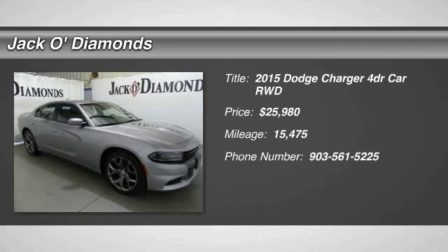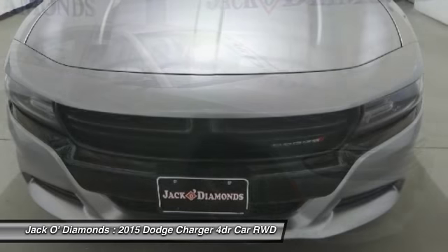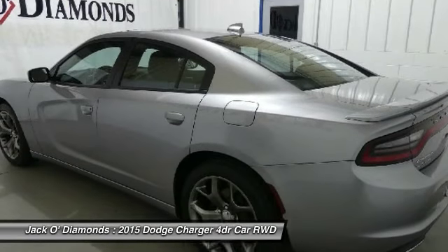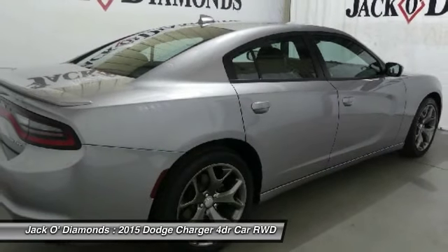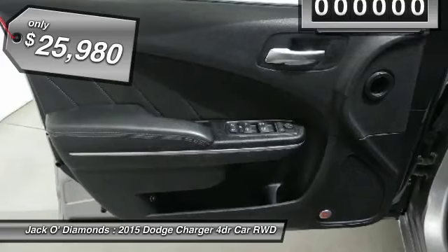Looking for the right vehicle? Check out the 2015 Dodge Charger. Inject some versatility, comfort, and sophistication into your muscle. The Charger is a powerful sedan that excites at every turn. Peace of mind comes standard with Charger's 5-star Government Front and Side Impact Crash Test Rating. And it's priced below $30,000.